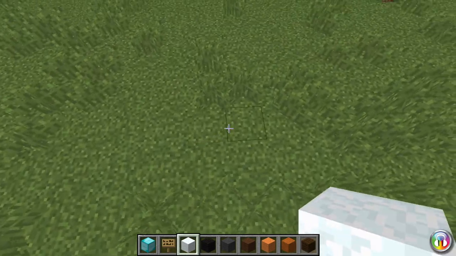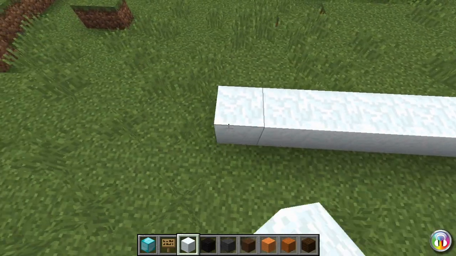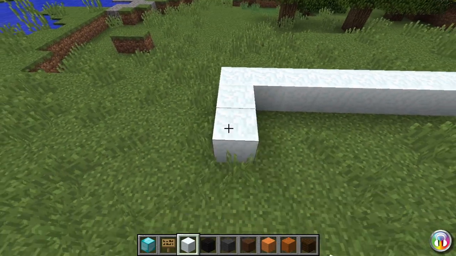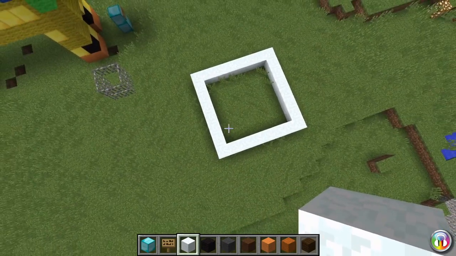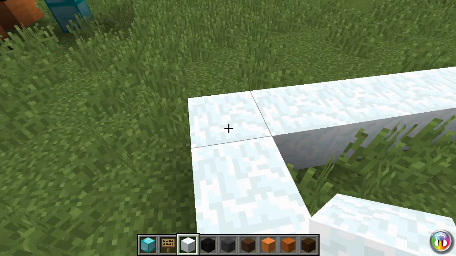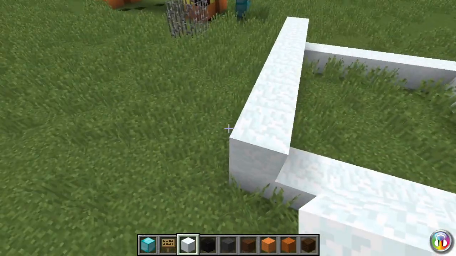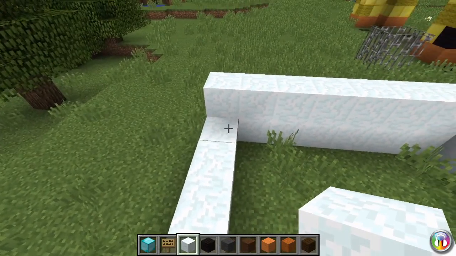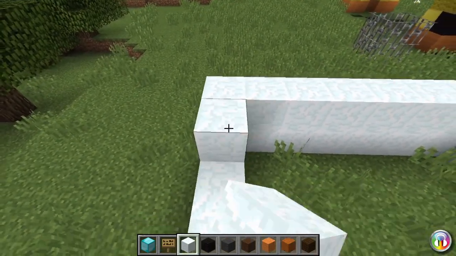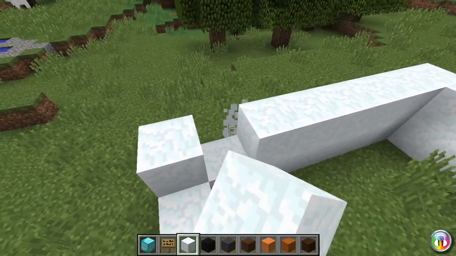So let's get building, guys. We have to make this square even. 1, 2, 3, 4, 6, 7, 8. Make it 8. Just like that, guys. We keep building it up to make it look like a square. Cube, practically. So we have to make it 8x8. Ooh, it's going to be a gigantic snow golem. Ooh, stay away, you.